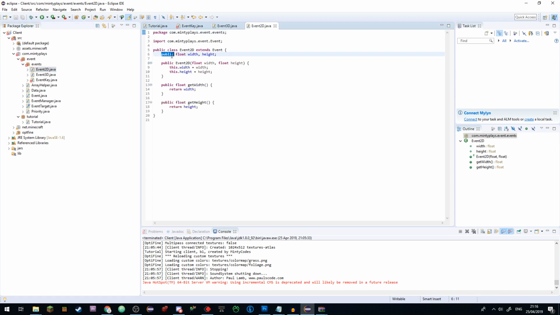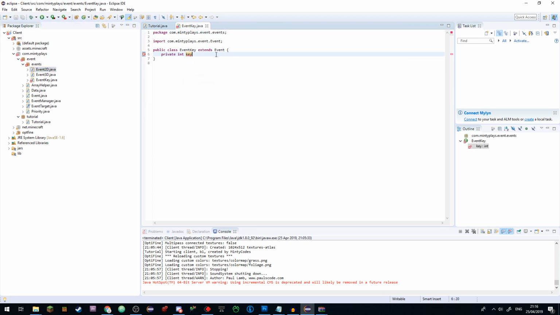Sorry about that. Private int key, constructor, event key, int key, this.key equals key, and then you will also want a getter for this, so public int get key, return key.